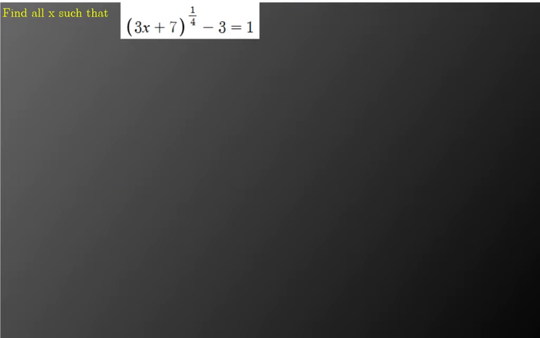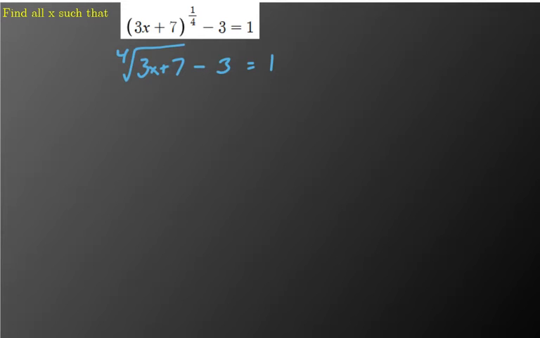So, and that is this one. So the root functions come in all forms, and we've seen that this 1/4 power is a root, right? This thing is really the 4th root of 3x plus 7, and then minus 3 equals 1. And so we can solve 4th roots, no different than we can solve square roots, okay? It's just a different inverse function to solve the thing out, right? So in this one, same thing as the last problem.